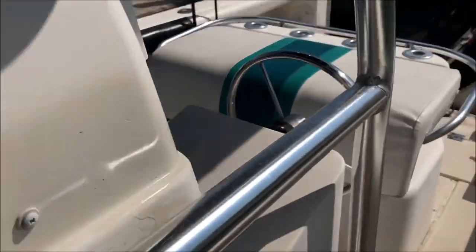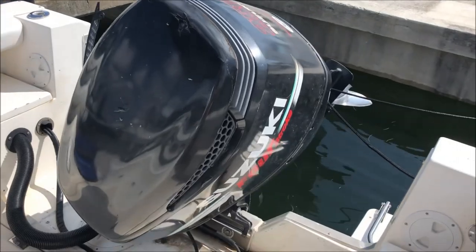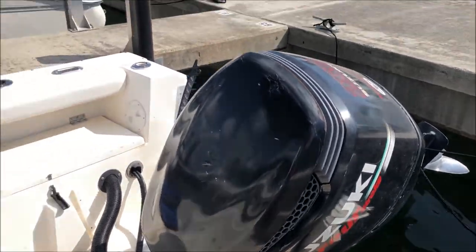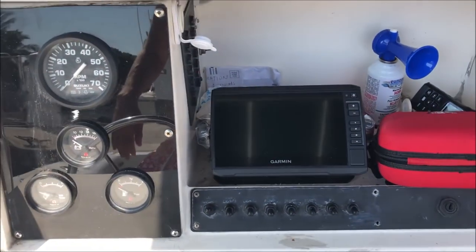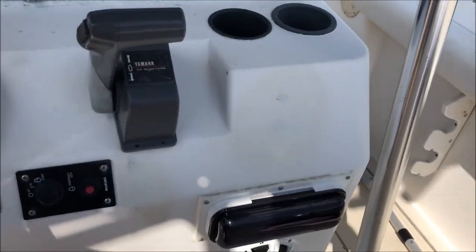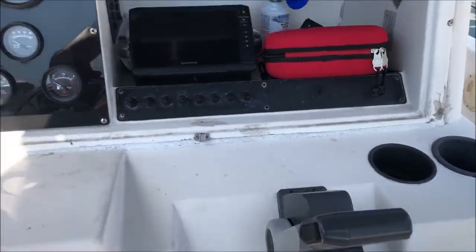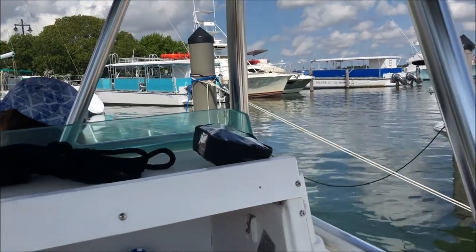Come around the other side, we got the entrance. We got this leaning post. Suzuki 250, 4-stroke. Got our panel here. Brand new Garmin GPS, brand new stereo down there. It's just a regular Sony stereo, but it works. So we'll see how it goes. We'll take it on the water in a minute and see how it goes.